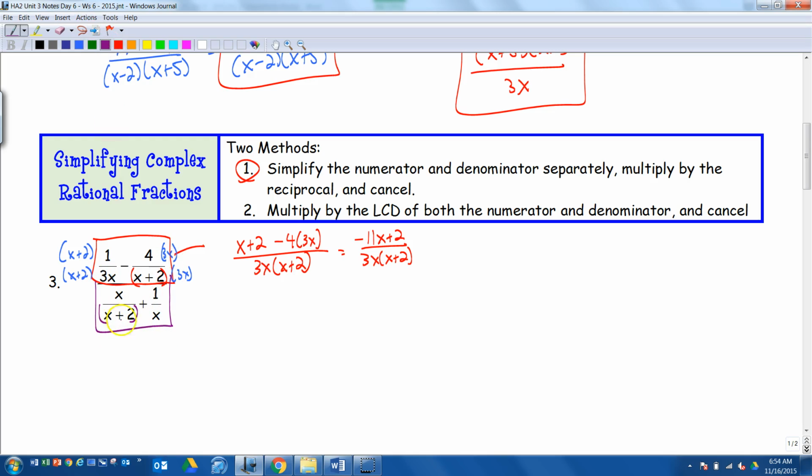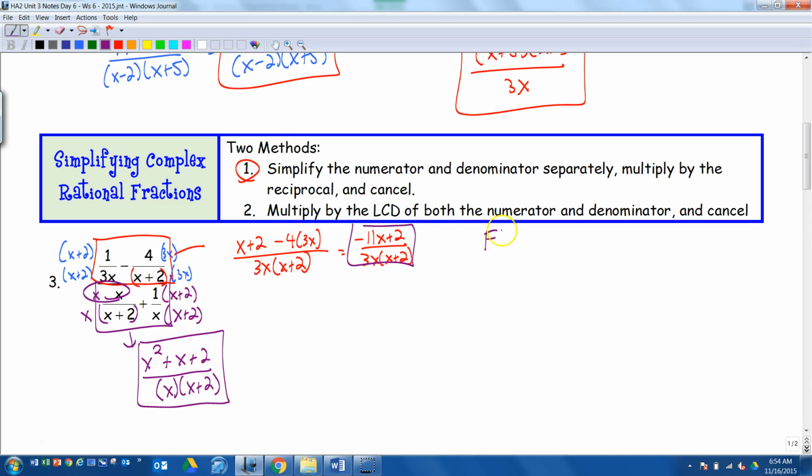Okay, now let's do the denominator. This one is an x plus 2, this one has an x, this one needs an x plus 2, this one needs an x. So the denominator becomes x squared plus x plus 2. Because this is an x squared, this is x plus 2, all over x times x plus 2. Two numbers that multiply to 2 that add to 1, nothing. That's it. So we have the denominator, we have the numerator.